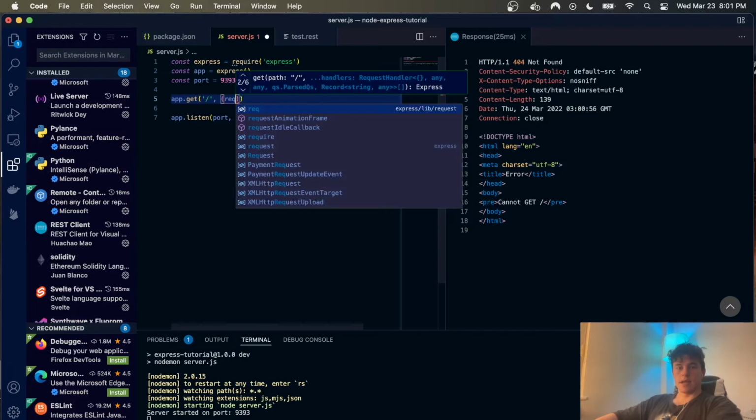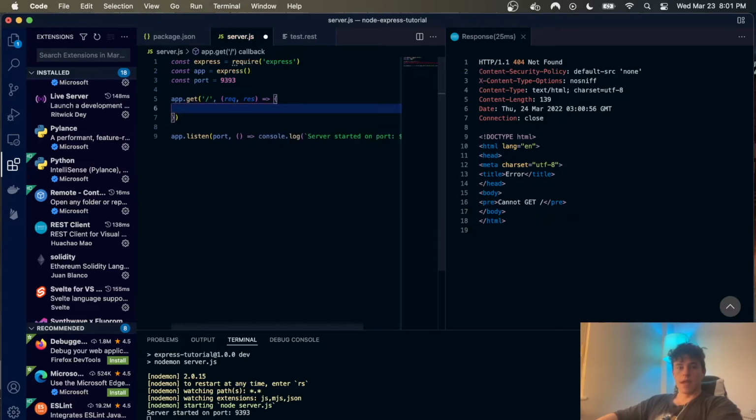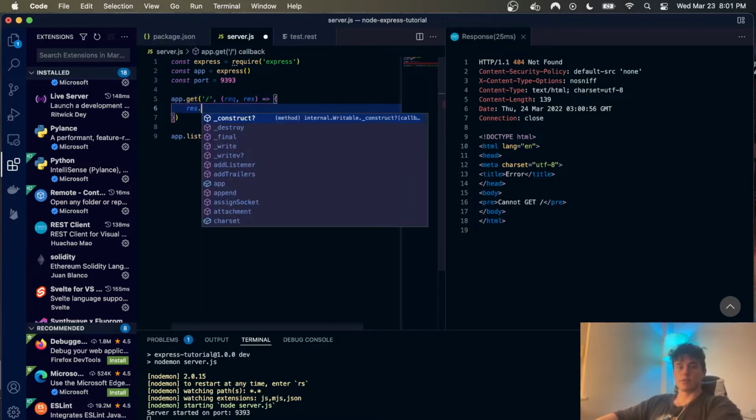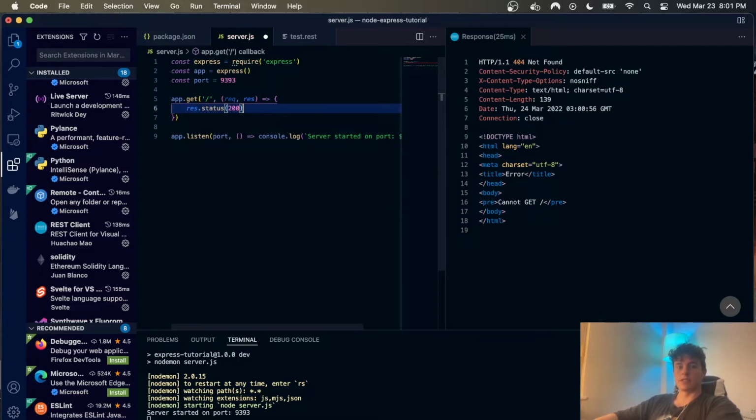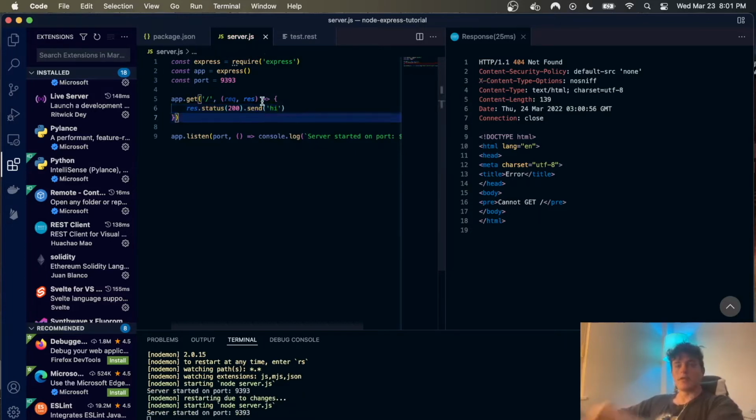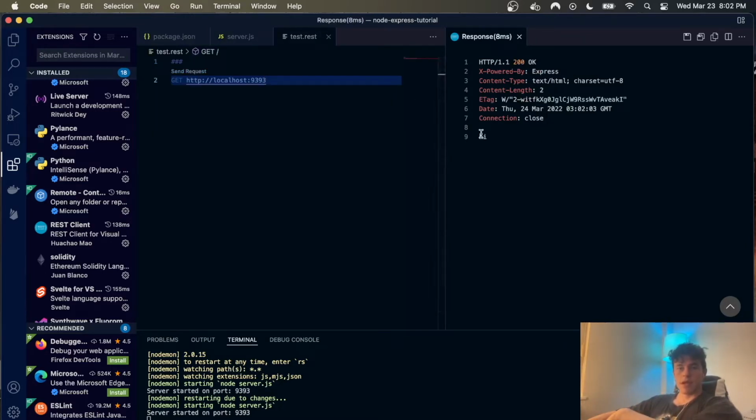And this takes a function with a request and a response. In here, we can read the request or do stuff with the request. But in this particular case with a get request, that is the request, and we can just respond by saying res.status 200 for a successful request, .send, and we can literally just send back hi. And so now there's a route. Someone requests to our server, it navigates to this direction, and if we send that back, we get back hi. Super simple, super excellent. And this is literally the foundation of the internet.